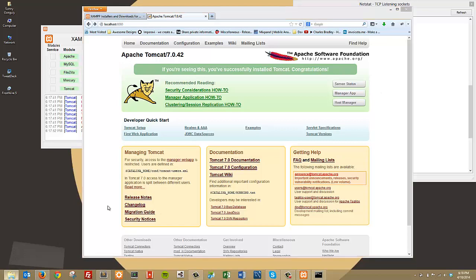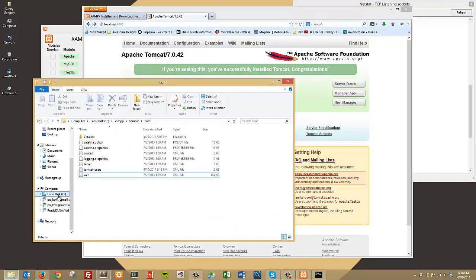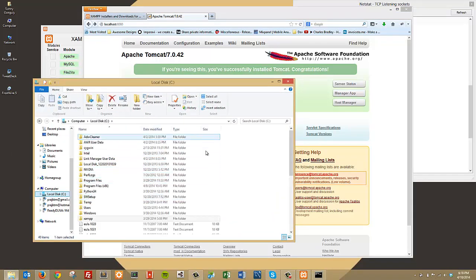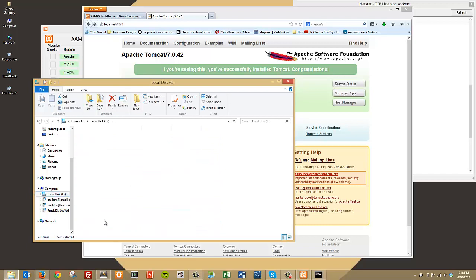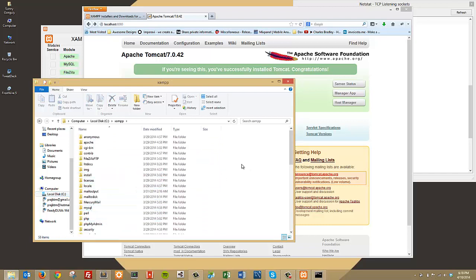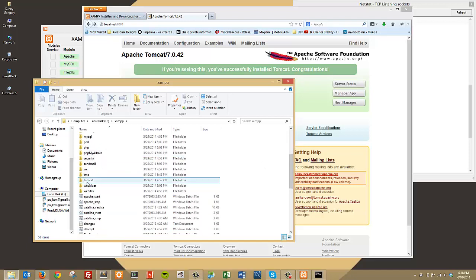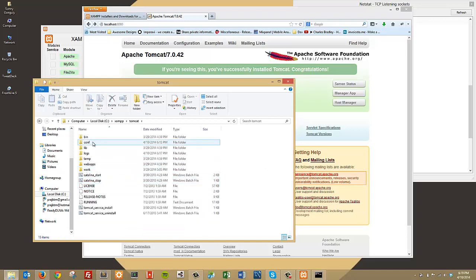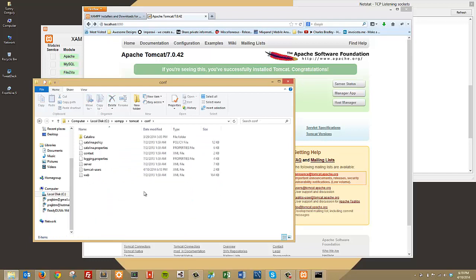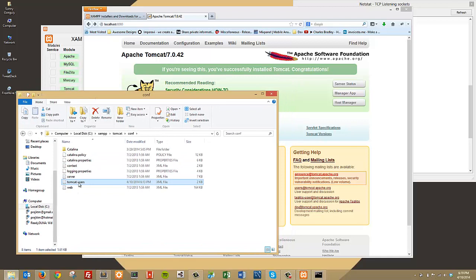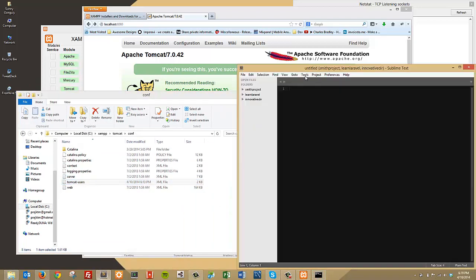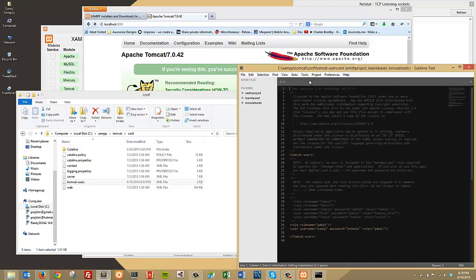So let's go inside our Explorer. We'll go inside the C drive or whatever drive you installed XAMPP on, and find XAMPP. Open up XAMPP. Scroll down a little bit, go to Tomcat, conf, which is the configuration, and over here we're going to find the Tomcat users file, and I'll open that up inside any kind of script editor.